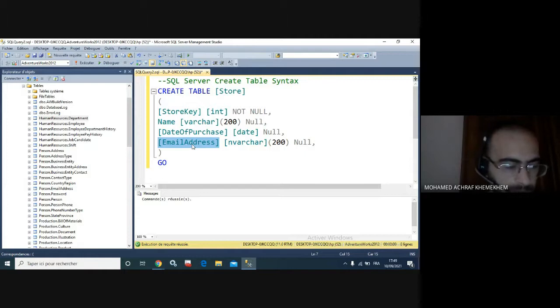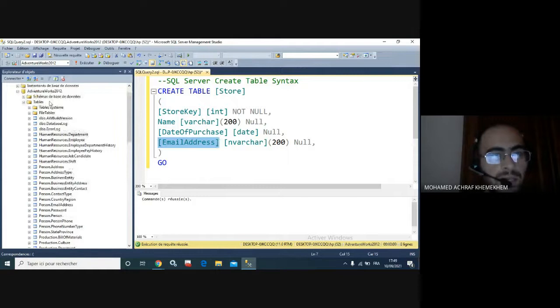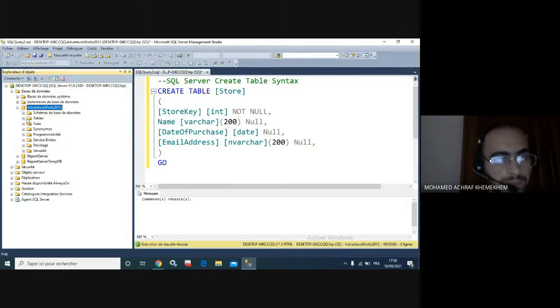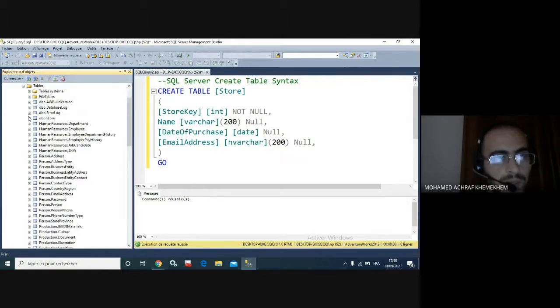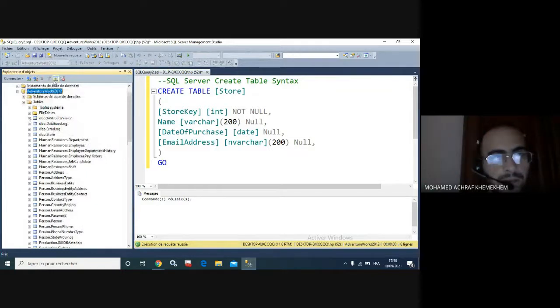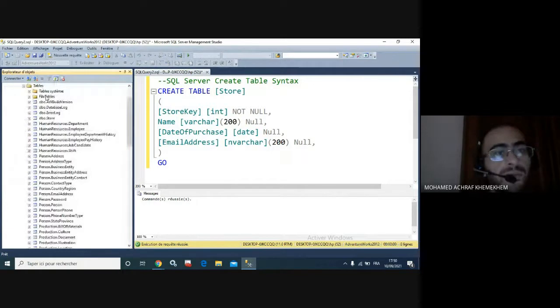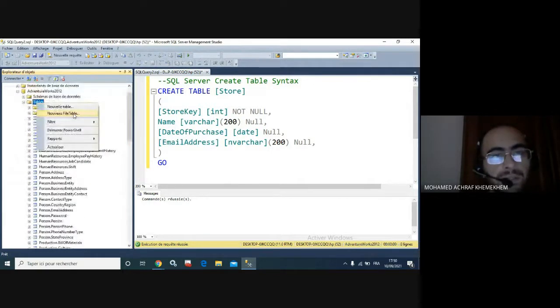Okay, so now let's check if this new table exists or not in this database. So let's click on the refresh button. You can also click F5. Let's go to the tables. We can do a filter.